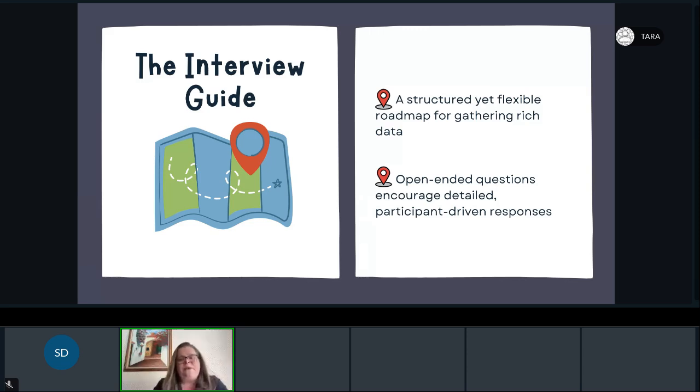The first step in creating an interview guide is to outline the main topics that will help you answer your research questions. Don't forget that. Just really hone in on those RQs. These topics should align with your RQs, the themes from your lit review, and your theoretical framework. They should be broad enough to encourage rich discussion. And I'm going to show you exactly how this works at the end.